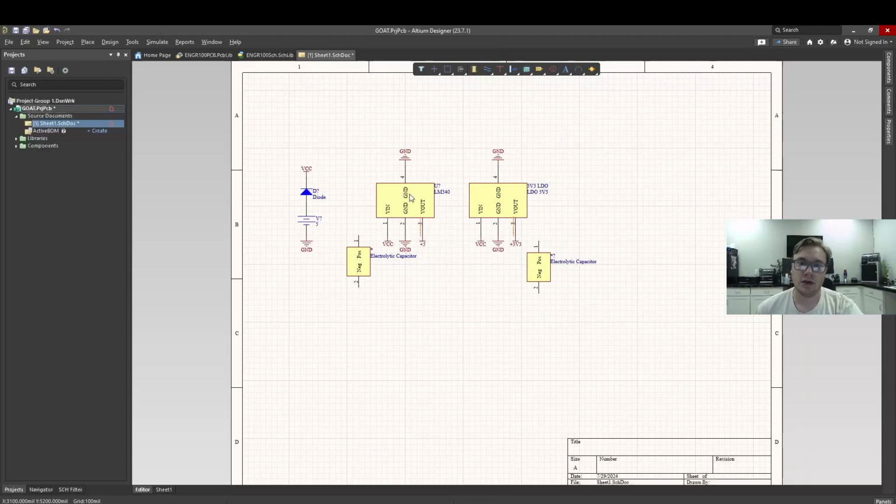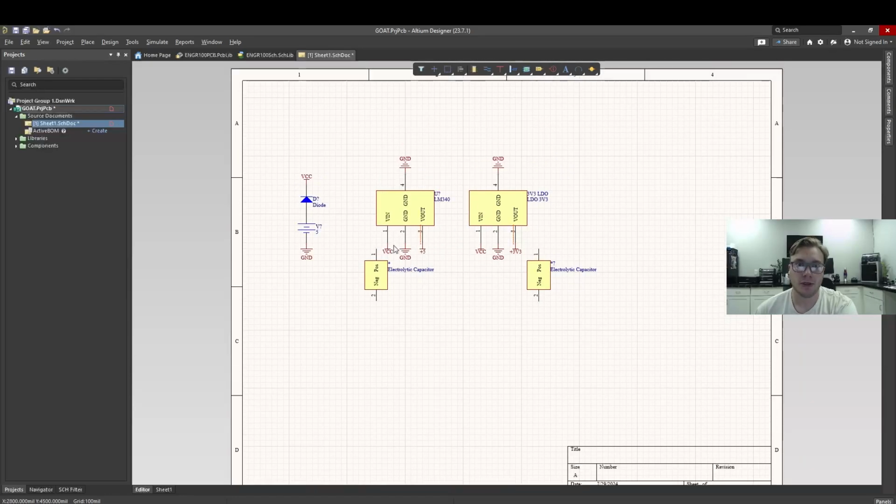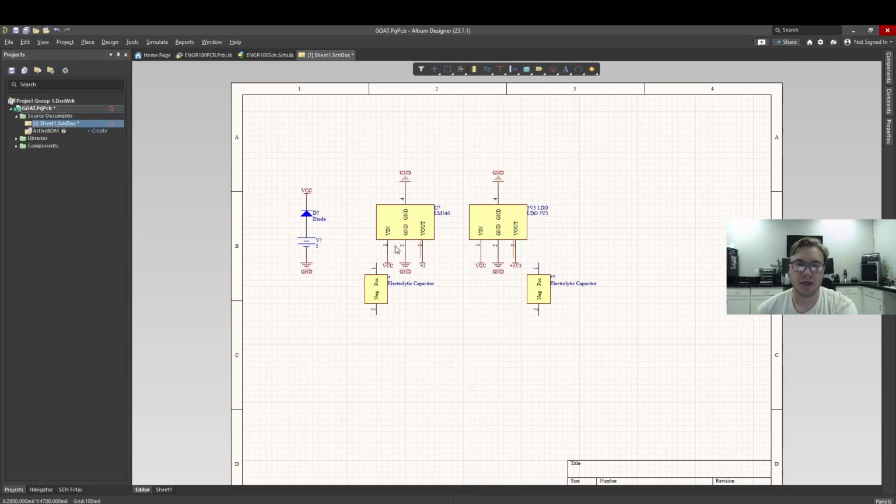So the data sheet for the 5 volt LDO only calls for a decoupling capacitor to be on the input, not the output. The 3.3 volt LDO calls for a capacitor to be put on the input and the output. So since these are both connected to VCC, we're actually just going to use one capacitor to decouple both of them, which works fine in this situation since the two components are very close together. If you were making designs for parts that are very far apart from each other, you wouldn't want to do that. But in this case, it's totally fine.